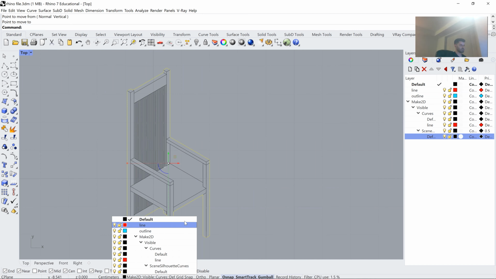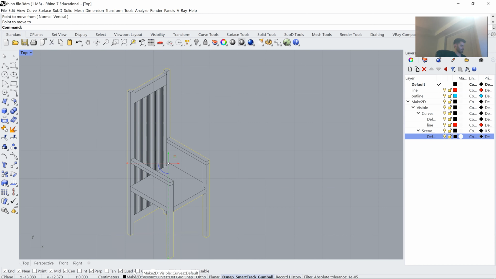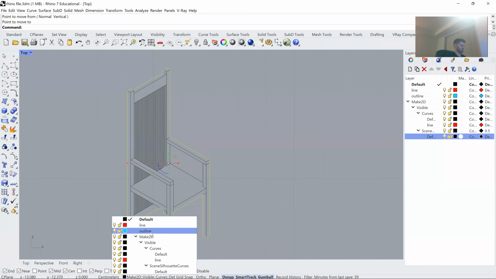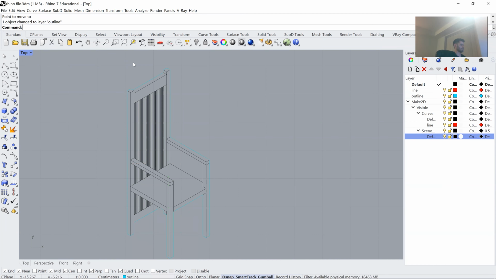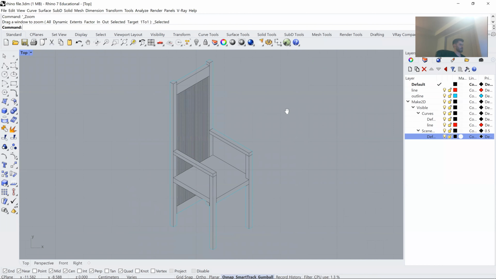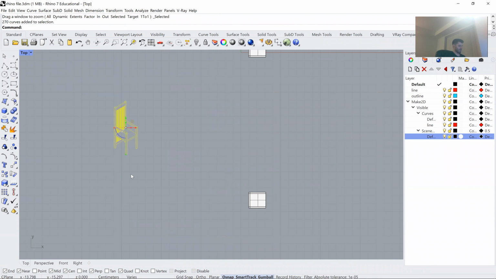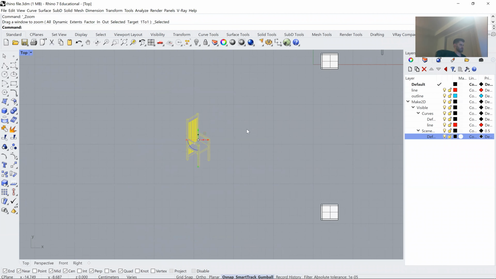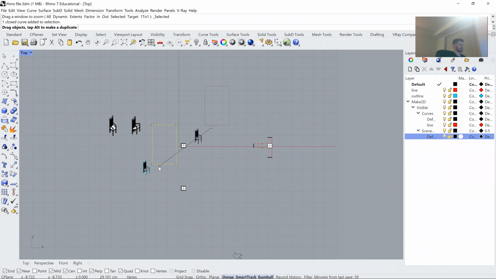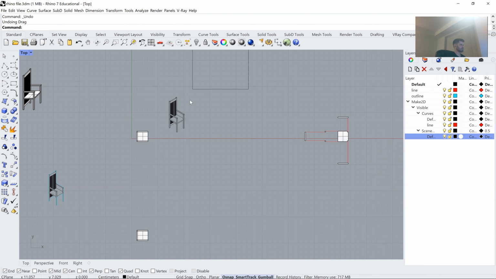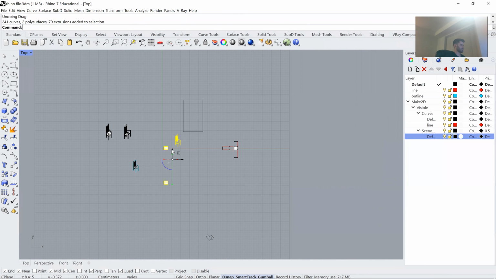So what I do, I just put it into from here. You can type in on the bottom here, go to the section. Once you click, you can select what layer you want the outline to be. So it goes to the outline layer. After that, we can just export this. So what I usually do for exporting, let me move this stuff here.